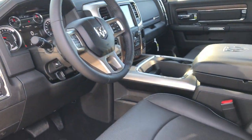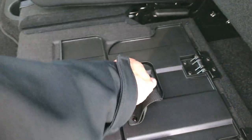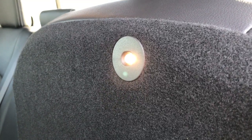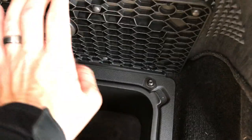Back seats are very clean as well — no rips or tears back here. These back seats are heated. It has a latch child safety system and the power sliding rear window. These seats do fold up for extra storage. It has the load floor, which is a really nice feature if you have pets, muddy boots, or tools — you can set them on here and not wreck your nice leather seats. There's more storage space underneath, and on each side there are two little stowaway bins. You can put ice in there with the easy removable container, basically saving yourself from bringing a cooler.